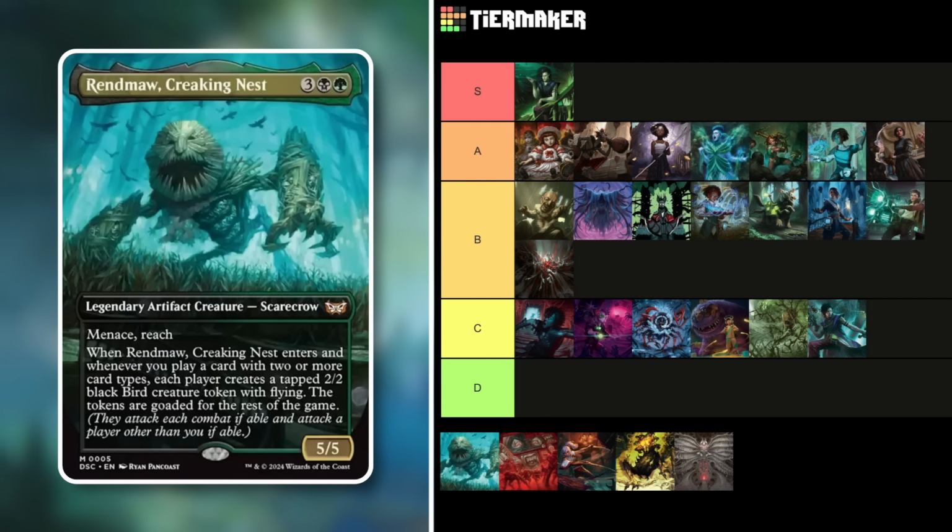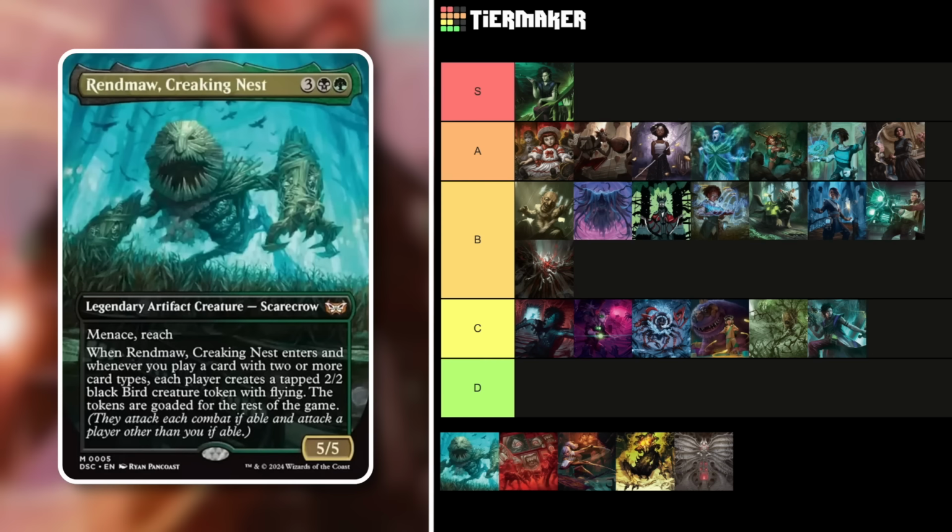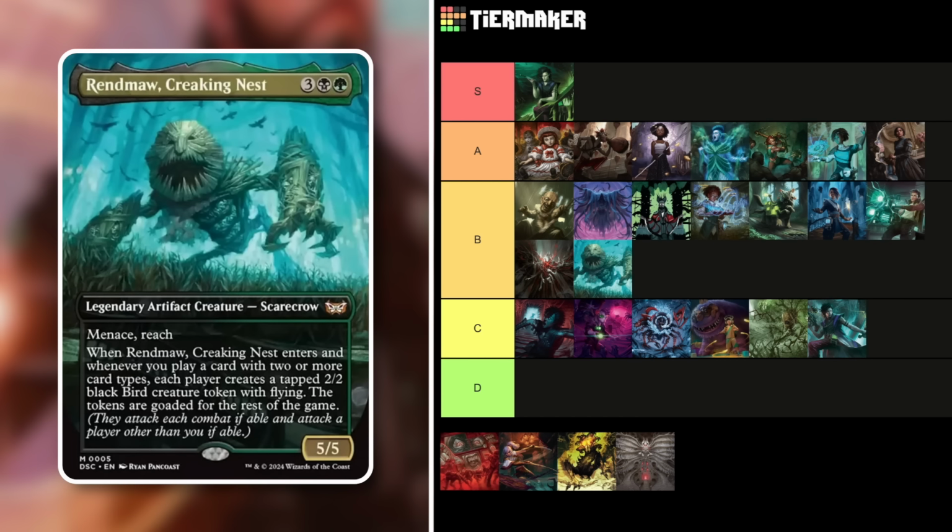Just make a massive army of birds and everyone's got to attack each other. So then you're probably the last one standing against someone else. And then, yeah, you'll have ways to win as well. So it's a really cool commander. It's not the most powerful. It is pretty powerful, though. I'm going to go with a B tier commander. It's just all kinds of spice. I love the concept of a Scarecrow commander like that.